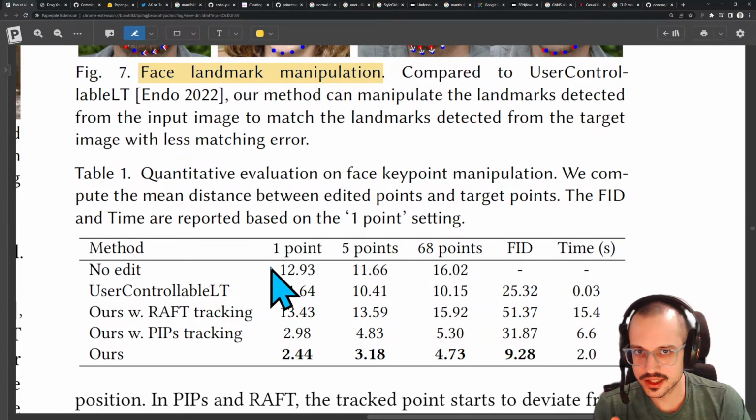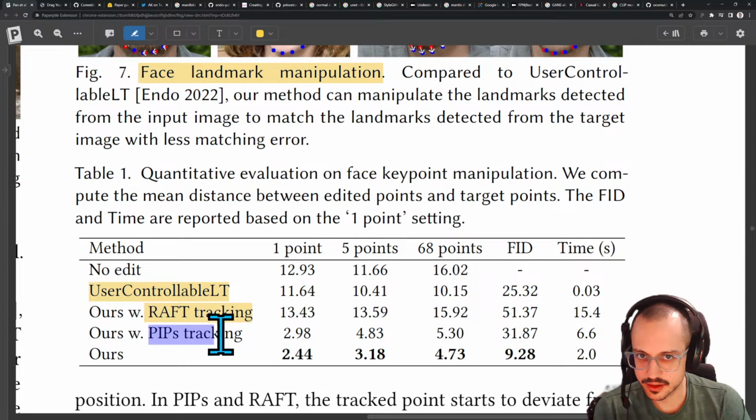What do we got here? Quantitative evaluation on face keypoint manipulation. We compute the mean distance between edited points and target points. Okay, so here they're comparing to a couple of different methods: PIPs, RAFT, and then UserControllableLT, whether you have 1 point or 68 points. Here they're using Fréchet Inception Distance, which I don't like.